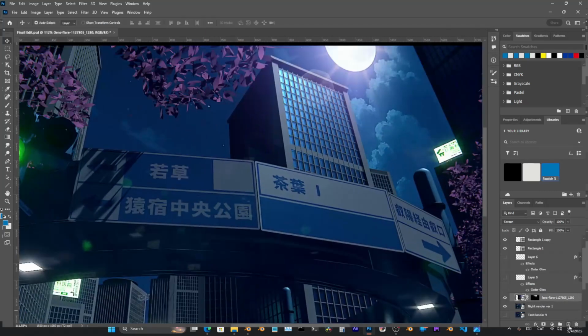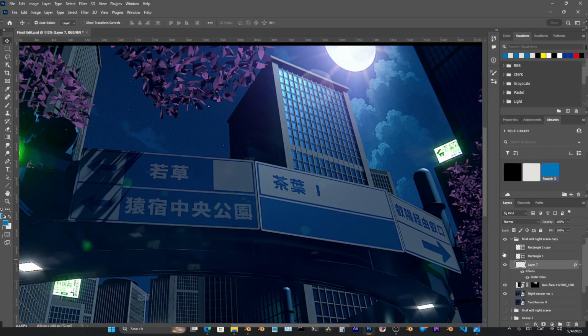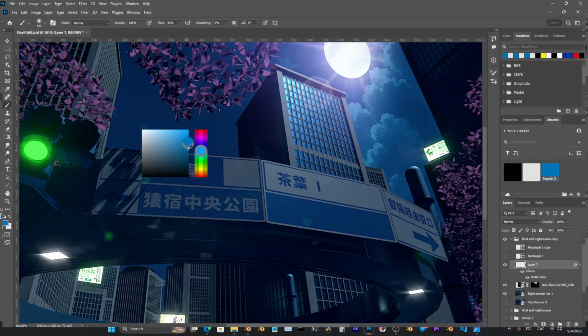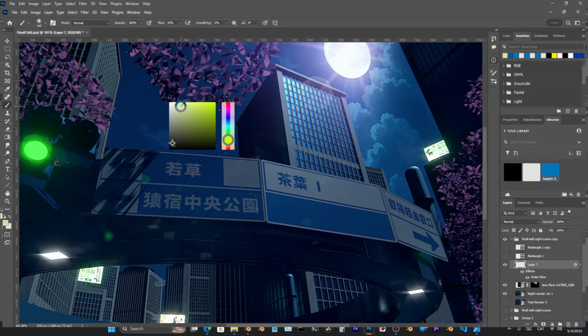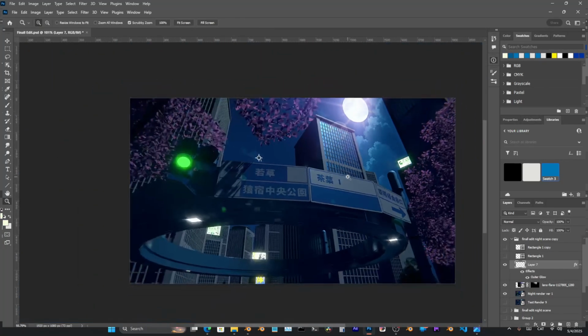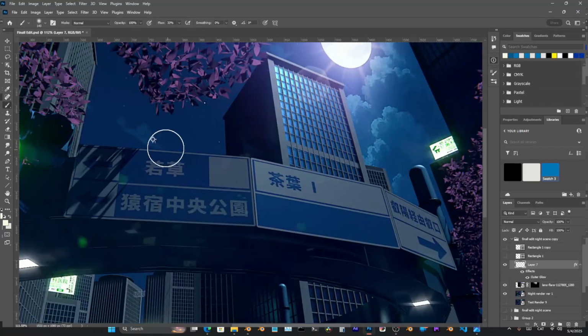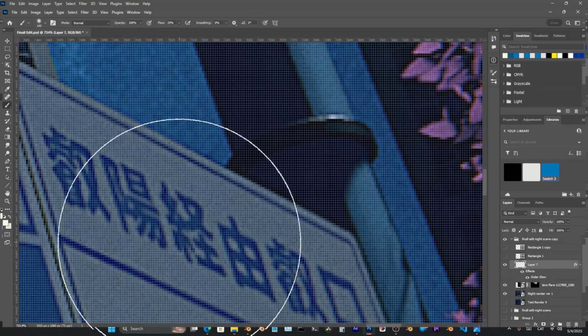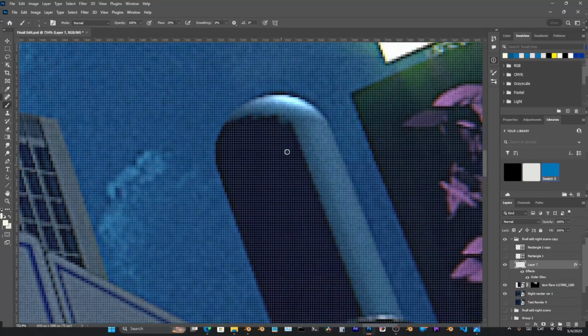I'm going to add a new layer and I'm going to duplicate the effect. And now let's remove the black bars. And in this one, I'm going to press B to add the brush tool, and I want to add this color, almost white. Let's add the brush again. And you can make the brush like this. You can add a bit of highlight.